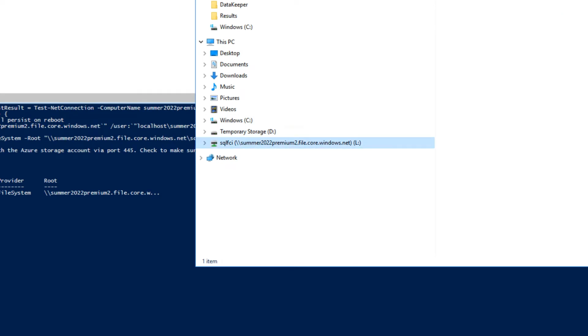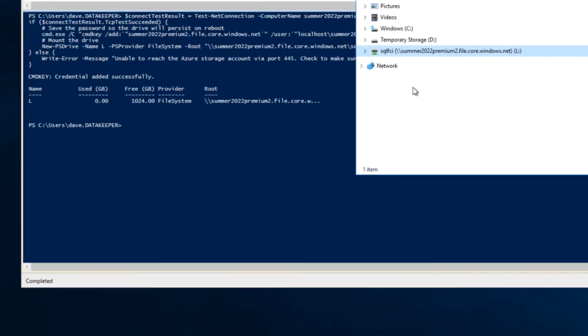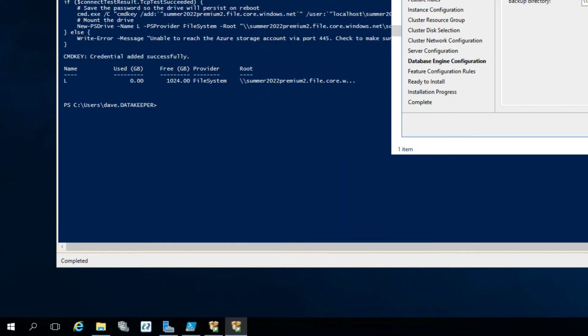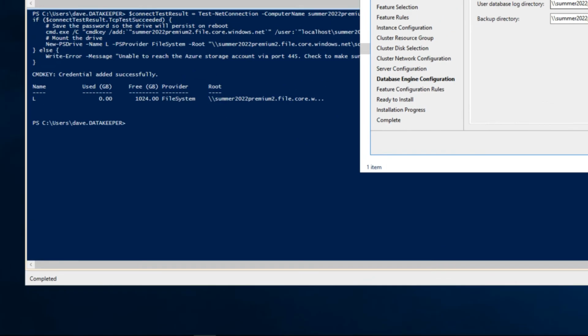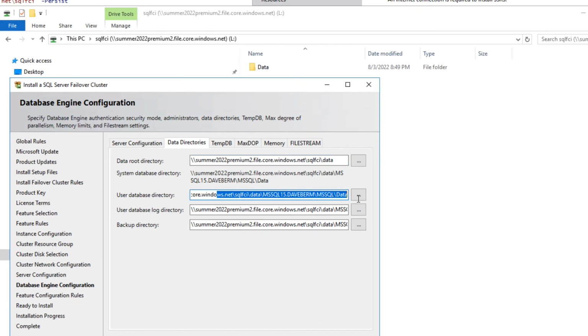Let's double check that. Yeah, data. And then you can see all the subdirectories are going to be created for us here.